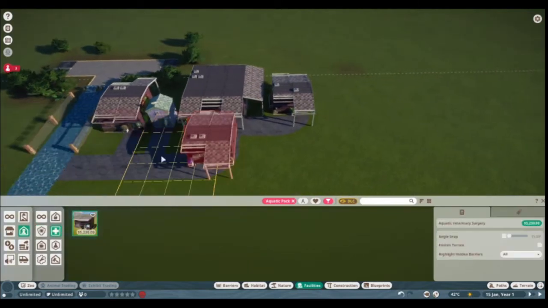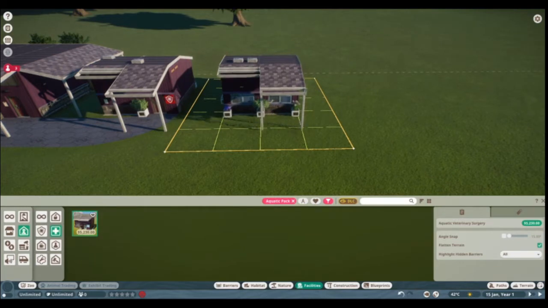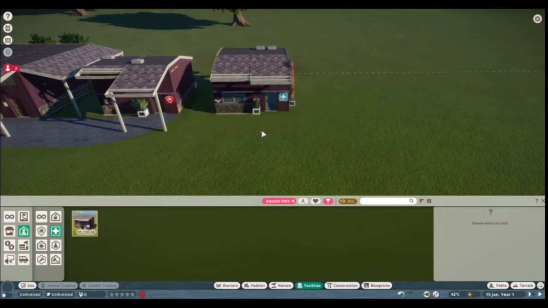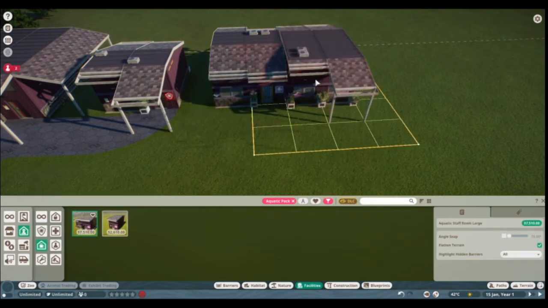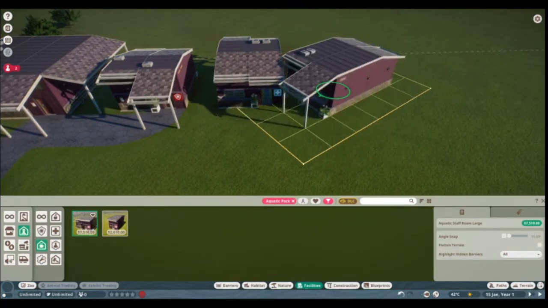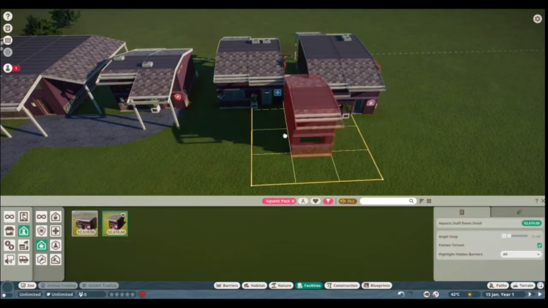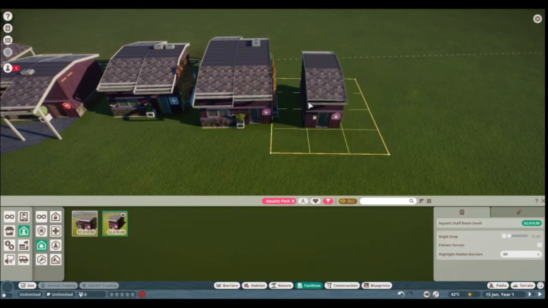Vet surgery. Hopefully we can get all this in. Oh, I've got the whole map because I'm just using this map to show off what we get. The vet is awesome. Staff room large. Just can't tell if it's the right way or wrong way. Yeah, wrong way. Staff room large. Well, we'll put all the staff here anyway. There's a small.